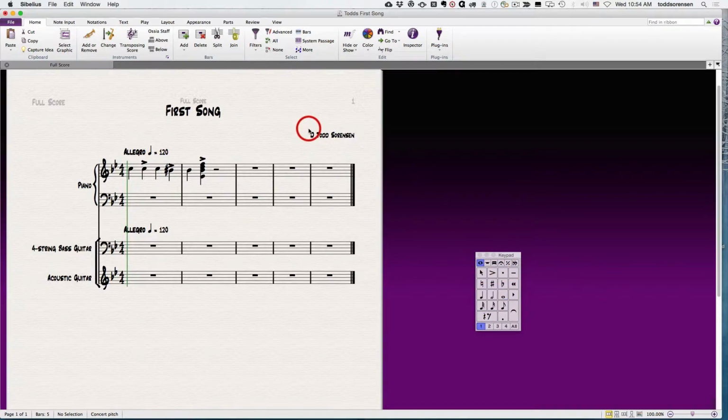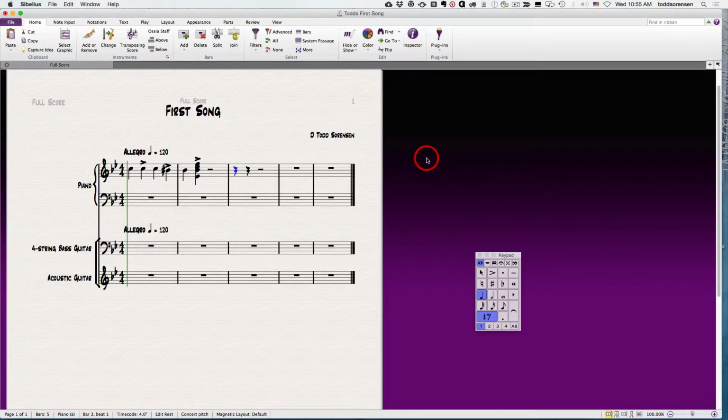You can begin recording notes by selecting a rest. Now you can see you are in edit mode. And then put your mouse aside and then select the note value from the keypad. So let's say I want to do a quarter note. It changes that note into a quarter note. Then all I have to do is select the note desired on my QWERTY key. So maybe I'm going to say this is an A. And it replaces that rest with an A.